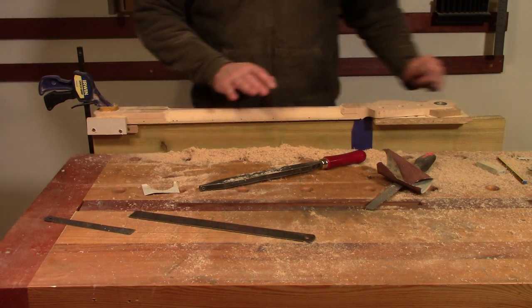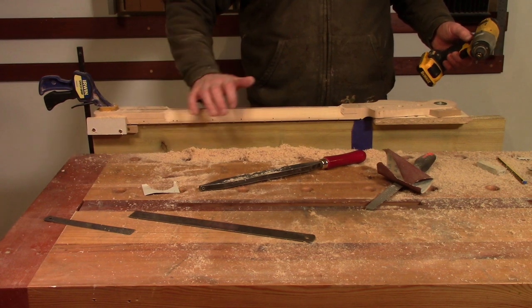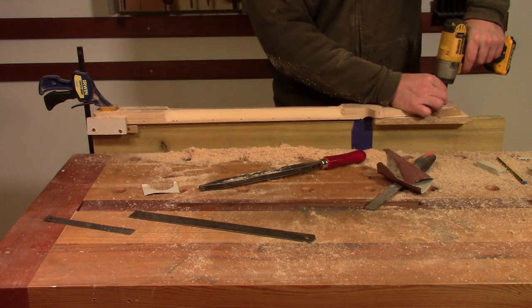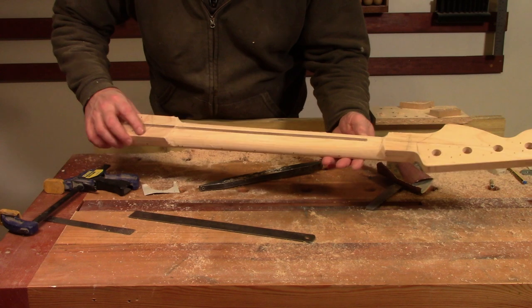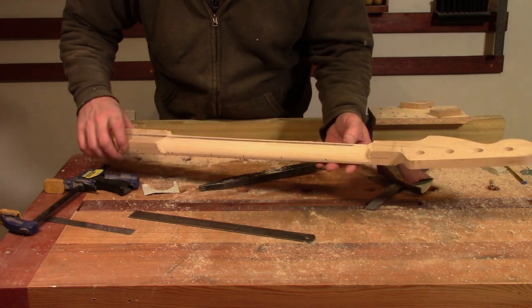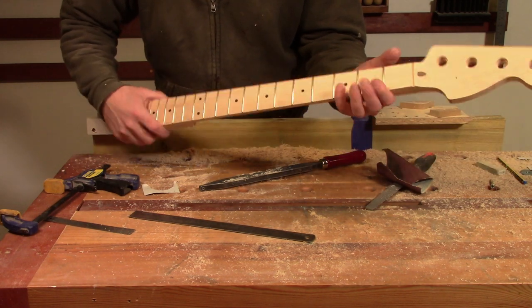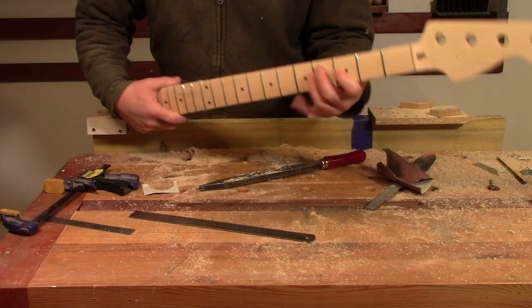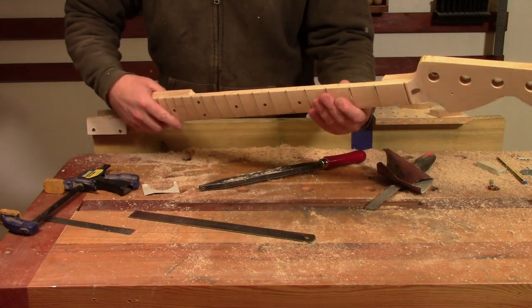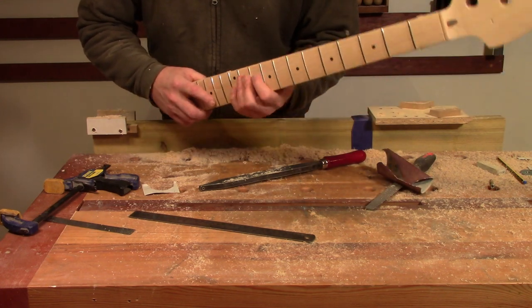So that's great. So I'm going to take it off this jig now and just have a look and have a feel of it, really, to see how it feels in my hand. So yeah, it's a long way off done, but it is looking quite nice, and I think that feels quite good. I'm not a bassist, so I'm not sure I'd really know, but that feels relatively comfortable to me.